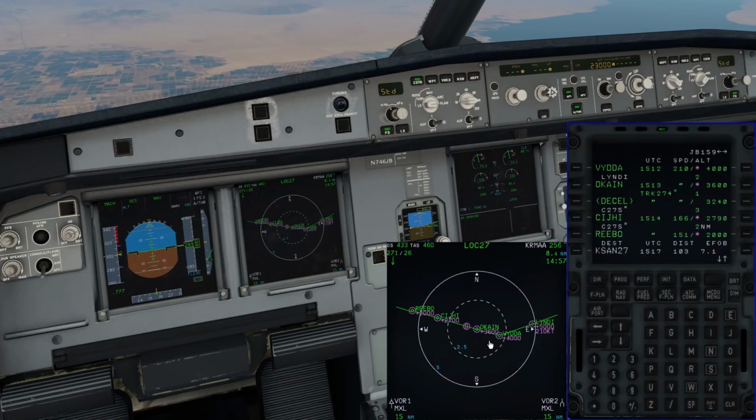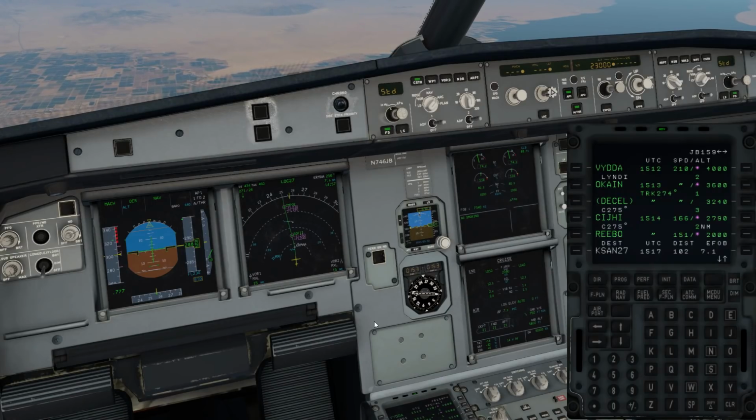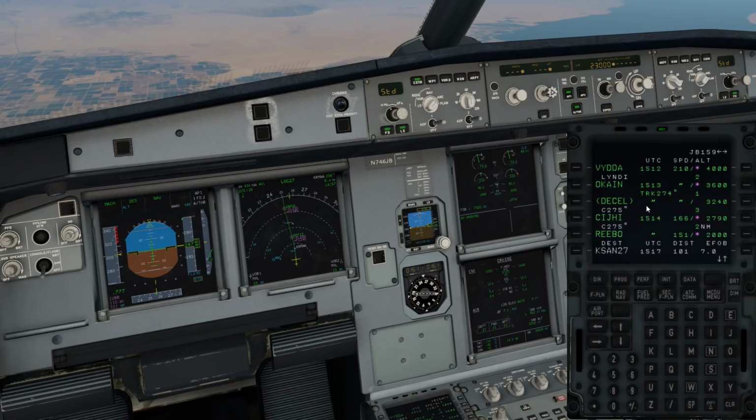Alright, so now what we would do is we would actually brief the approach itself. I'm going to brief it here. I know you guys can't see the chart. I'm going to find a way to get these charts overlaid for you. I'm going to just read it off the top here. We're going into San Diego 27. The localizer is... set that up.